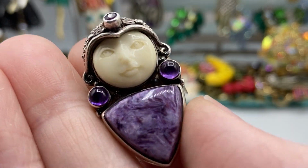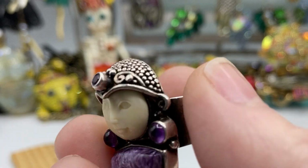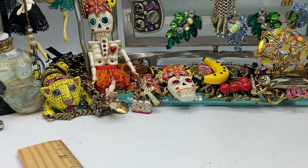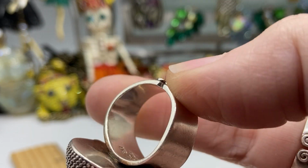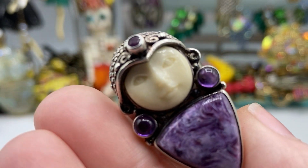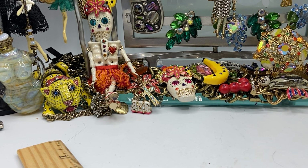Sajen. Or Sajen, however you want to say it. If you want to say it the right way, it's Sajen. If you want to say it the wrong way, but it sounds better, Sajen. Amethyst. Just a beauty. She's super rare, super cool. You can make her bigger or smaller. Right now she sits at about a 7.5, more like an 8, but really 7.5. You can make it down to a 6 or spread it up to a 9. She's gorgeous. Okay. Do we have any other $100 things to get out of the way? No, I think that's it.